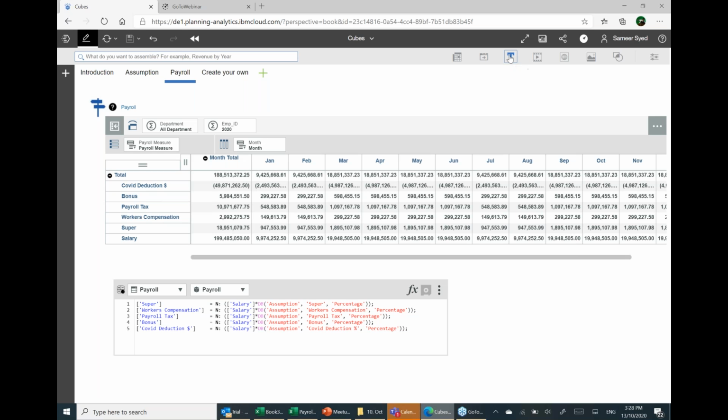So we'll start with this one, text. By using that text feature, you can put a heading on this model. I can say this is payroll stats.